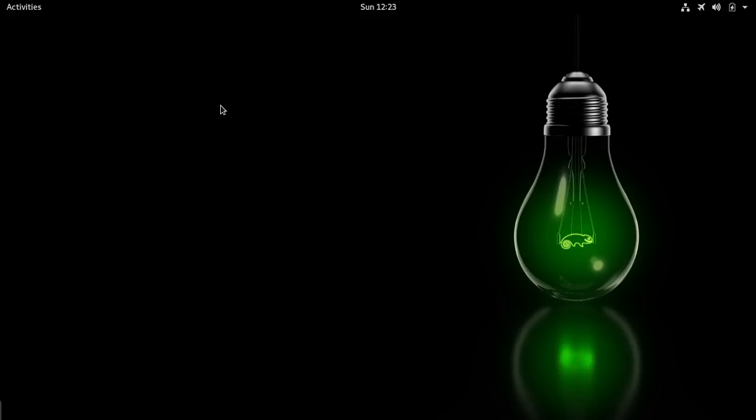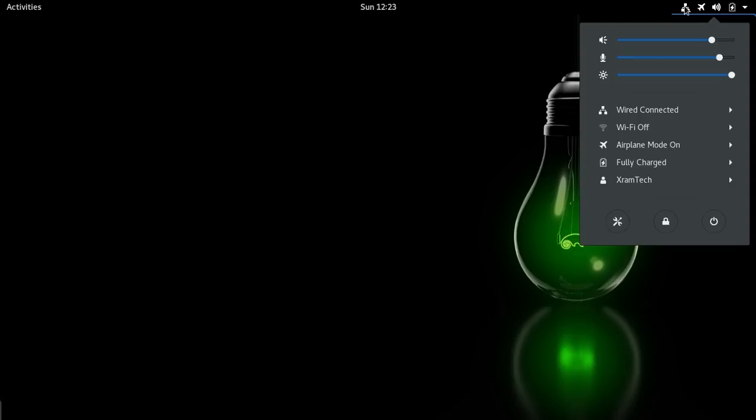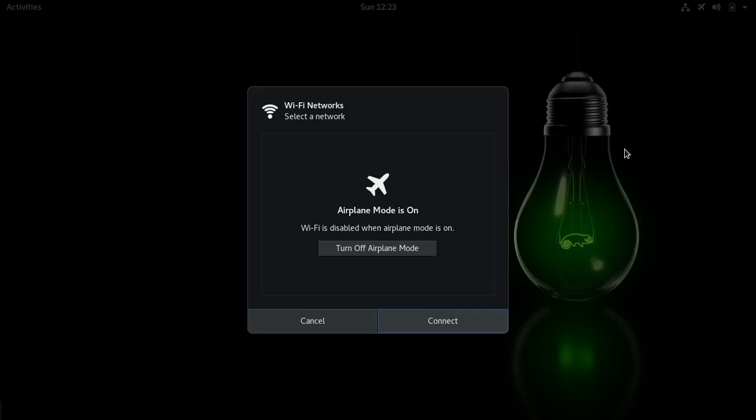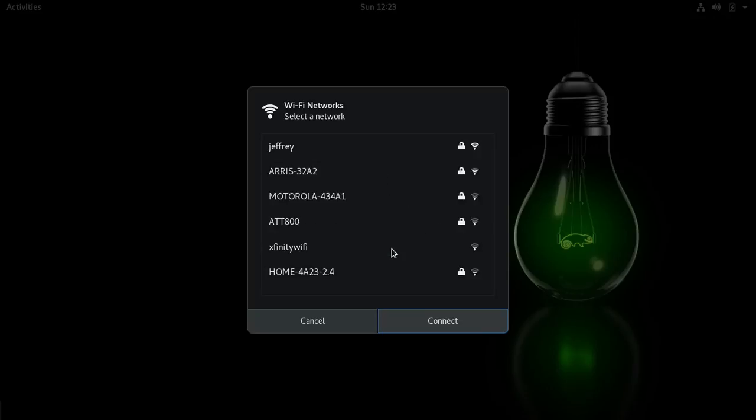Now I mentioned that I have a wired connection, but the wireless networks do work. I have Wi-Fi off. Select network, airplane mode is on. Turn off airplane mode. Wi-Fi is off. Turn on Wi-Fi. And now it's finding networks.